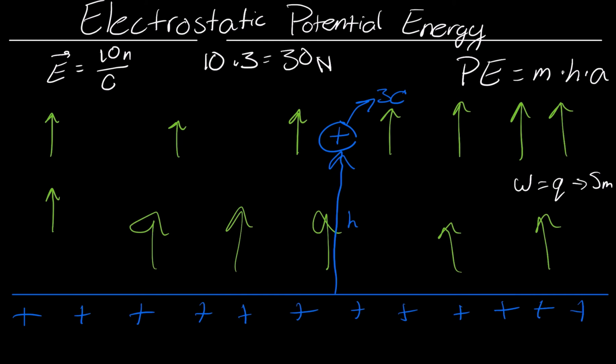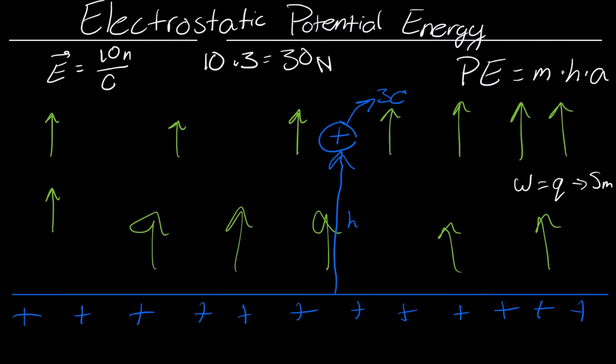Now, to be able to push that charge downwards, imagine that we want it to go down in a straight line. We would have to apply an equal force of 30 newtons downwards, and just a little bit more so that we're actually able to move it downwards. If not, it would just cancel out. So let's say you applied those 30 newtons downward a distance of 5 meters, which is what we have as the theoretical height.